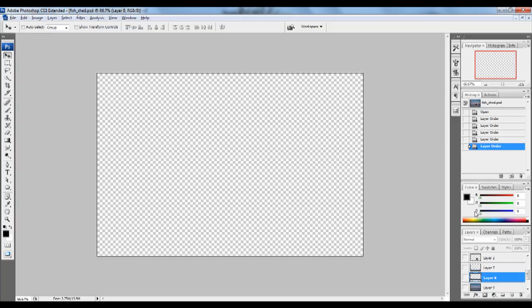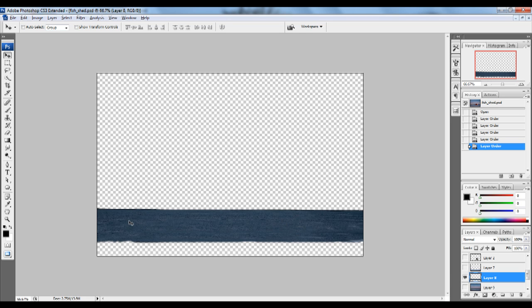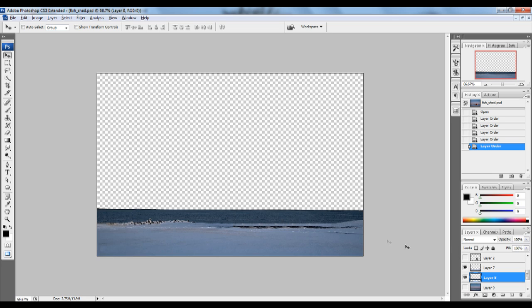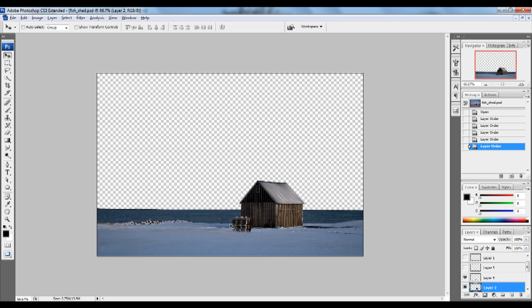I had to isolate each of those in Photoshop. This is just the ocean. I've stretched it beyond where it was, and I've cloned past where the shed was. I did the same with the snow that you saw. Got the shed there. The pallet, I made a little bit wider. Add that little drum thing, and there's the anchor there as well.